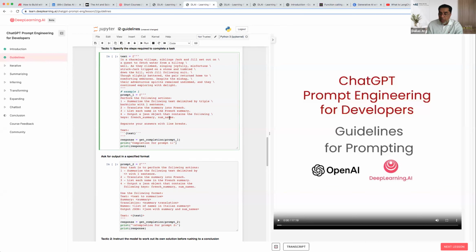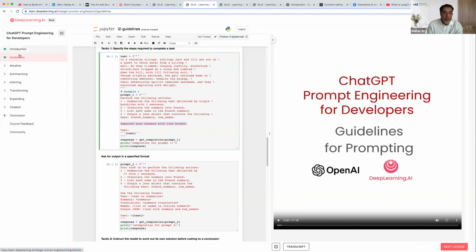So essentially, you're instructing the model, but you're also adding some details so that it's not completely unstructured. And even in the end, you're saying things like separate your answers with line breaks. This is a really basic way to limit the model on what it's doing, giving it structure, and getting answers the way that you want. And I encourage you to try these out.